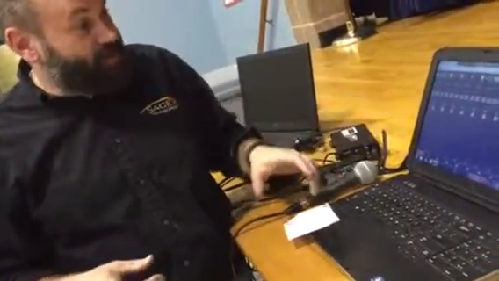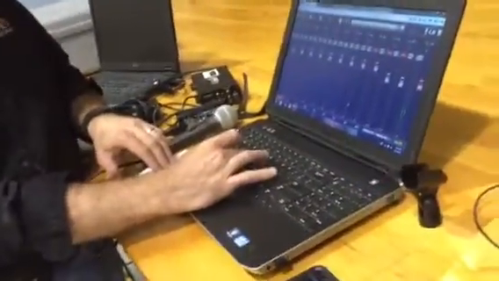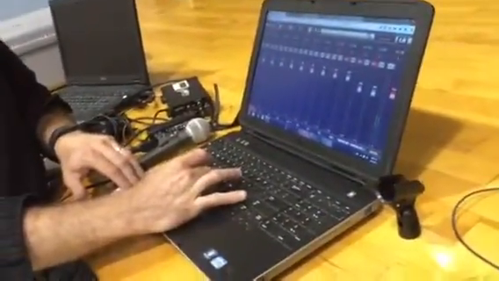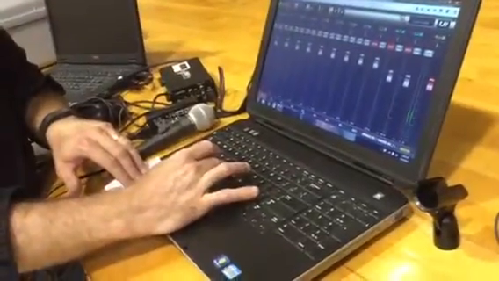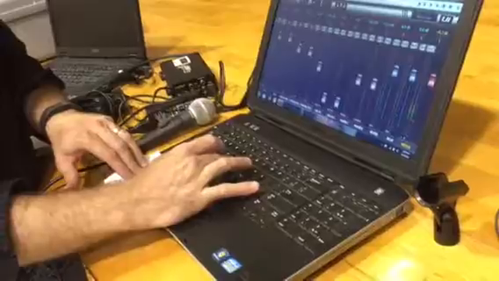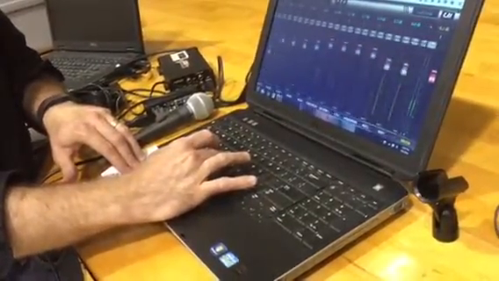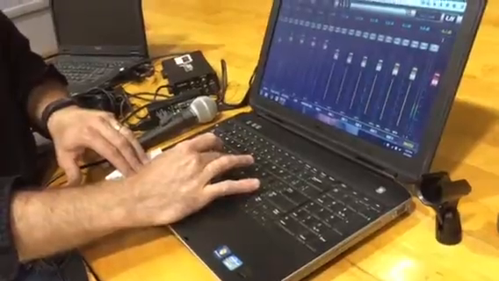It gives you faders, and because it can't populate all of the faders on one screen, if you click on the bottom, I can scroll down through all of the inputs and outputs of the mixer.